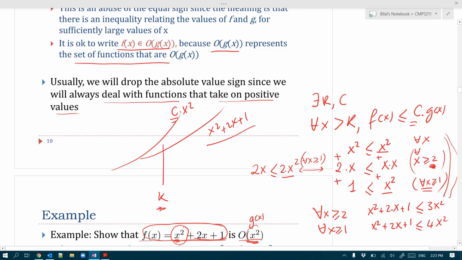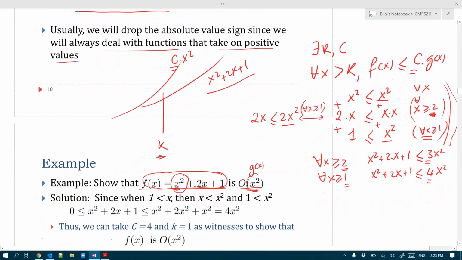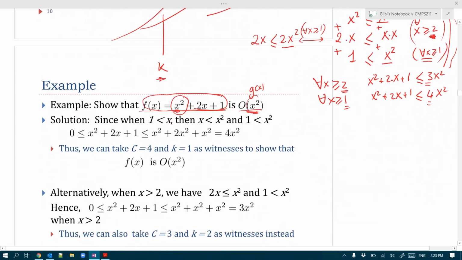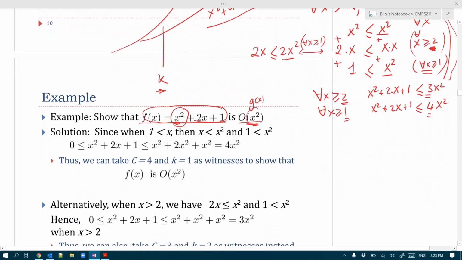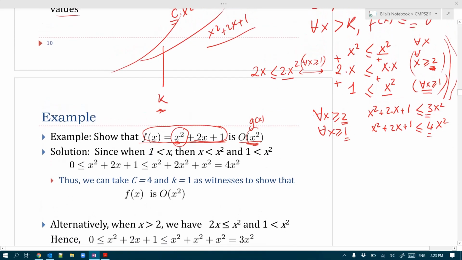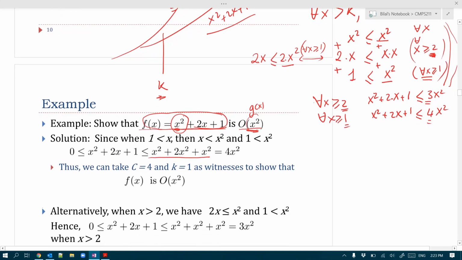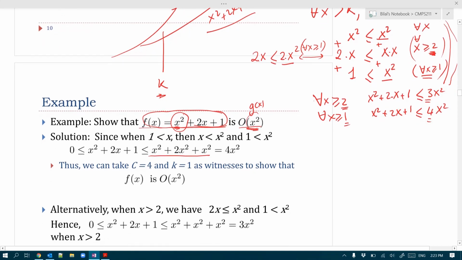So it's really up to you to find your k and c pairs as you wish. Actually, I have to admit that the first method is the most common one. It doesn't require a lot of effort or tuning for the values of x.